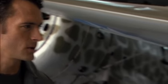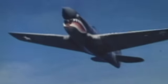What was the performance like of the P-40 in a dive? I heard this thing could do some good work. The airplane is clean, it could dive quite well, and this is what it was noted for. However, you had to almost stand on the left rudder to keep it straight. It's a close-coupled airplane. The ball goes out of the center, and you really have to hold left rudder when you start picking up a lot of speed.